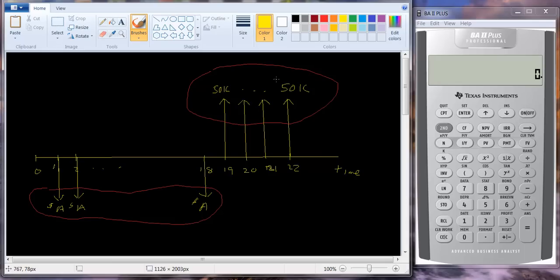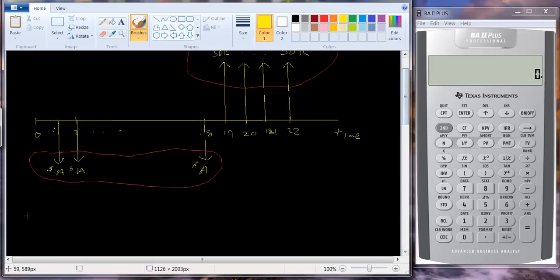First, let's figure out how much money we need to have in our account in year 18 so that she can take out this. We've done that before. We've had cases where we've said, what's the present value of some annuity? If she wants to take out $50,000 a year, how much do you have to have in the account now? Or how much would you be willing to pay for that? Once you solve that part, the second part is, how much do we need to deposit each year for the 18 years so that we'll have that amount of money in the account? So you have to do this in two steps. Sometimes people look at this and they say, well, there must be one formula. Well, there isn't. There are two annuity formulas.